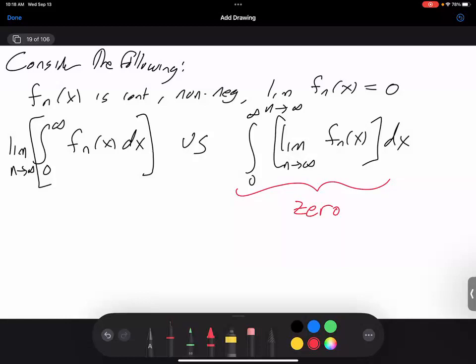If I wanted to, I could actually look at n starting at 2 billion or 15 quadrillion, doesn't matter. So when you take a limit, you can throw away finitely many terms in the beginning and it's not going to change anything. So I have a sequence of functions that are converging pointwise to 0. Does that force the integral to converge to 0?